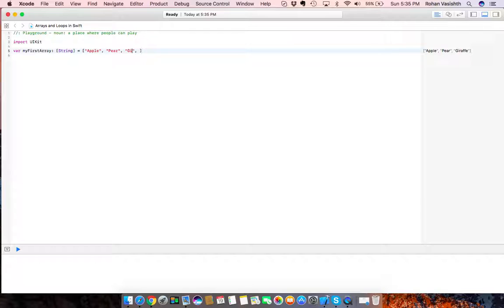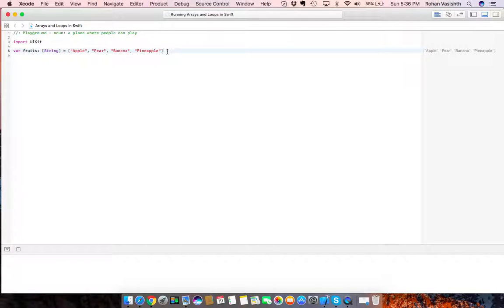What am I thinking? We'll say banana, and pineapple. There we go. Now we have a couple fruits in there. Let's instead change the array name. Since we're doing a fruits array, let's just do fruits as our name.